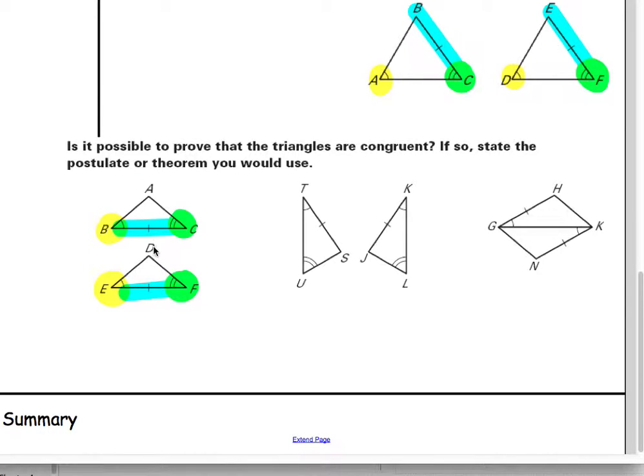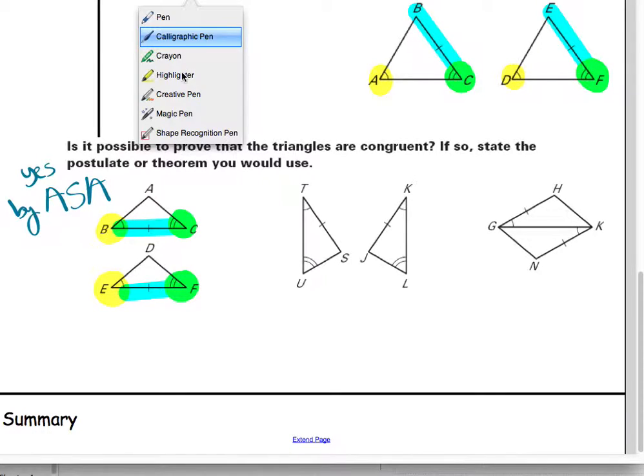Remember that you identify the postulate with how many angles and how many sides just from one triangle, so like from each one separately. So we've got two angles and the side in the middle. So you have to say angle, side, angle. S is in the middle there. That would be the reason. So we'd say yes by angle, side, angle. And it didn't ask me to name them, or I would have to name them, and I'd have to be careful of the order that I name them in. But I'm sure that we'll practice that later.